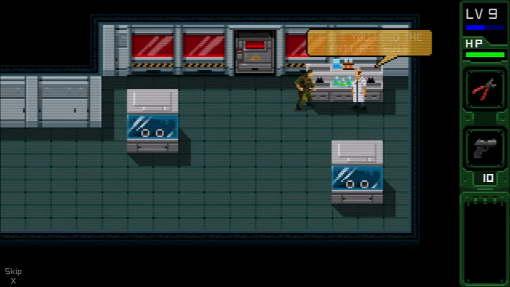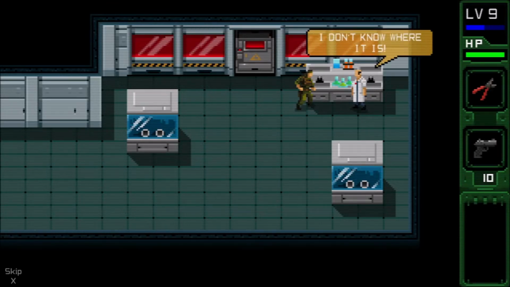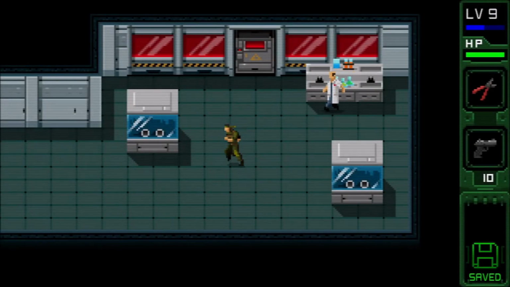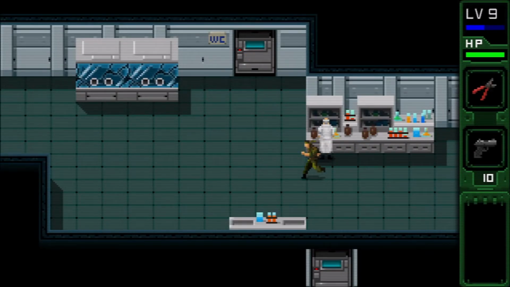That was ages ago. I need the key to the helicopter on the rooftop. I don't know where it is. I've never flown one. Why would a scientist know where the helicopter keys are kept? If I was to find out, it would have to involve asking someone else. Fair enough, I guess. But I don't see why he shouldn't know. Just because he's a scientist doesn't mean he doesn't know how to fly a helicopter. Let's check the other scientist anyway.